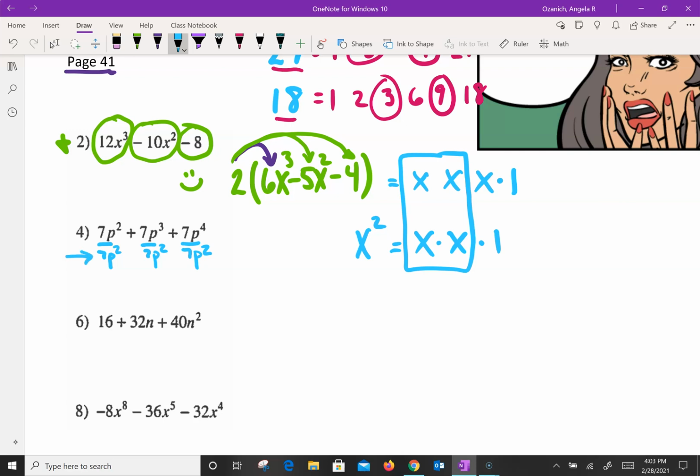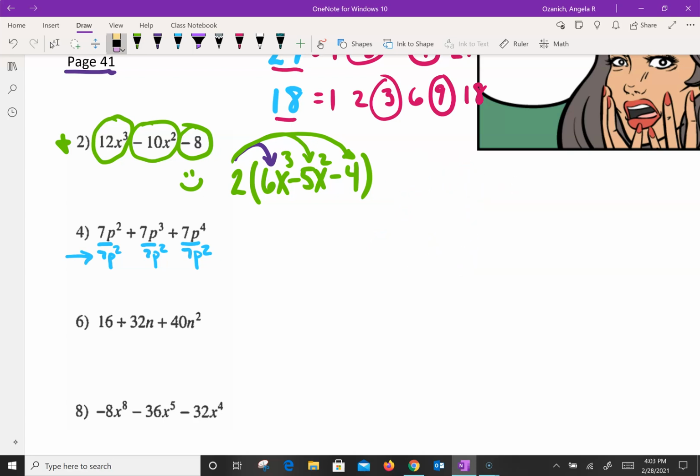So this is our common factor, which means I'm going to make some more room for myself over here. Sorry about the momentary pause while we create some more room. So my 7p squared goes on the outside of my parentheses, and on the inside of my parentheses is what I get when I divide. So 7p squared divided by 7p squared is just going to be 1. Very important to have that placeholder. Anything divided by itself, it's not 0. A number divided by itself is 1. Okay, so you have to remember to have that placeholder.